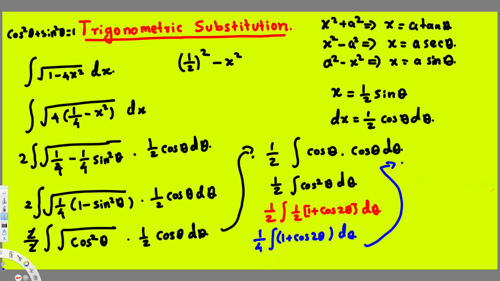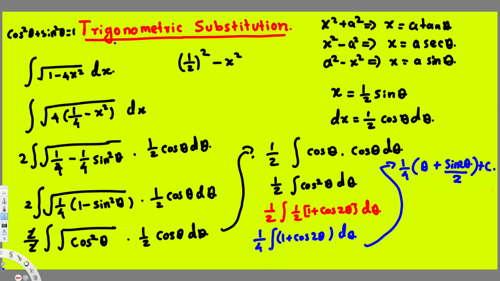Okay, so if I integrate this one, this is going to give us half, and integration of 1 is going to be just theta. And if you integrate cos 2 theta, what's that going to give us? We know that integration of cos is sin theta. So if you integrate cos 2 theta, that's going to give you sin 2 theta. But when you integrate this one, we have to use the chain rule. Whatever the integration, you have to take the derivative inside and divide by that. So here, the derivative of 2 theta is going to be 2, so you have to divide this one by 2. Now that's going to be our integration plus constant.